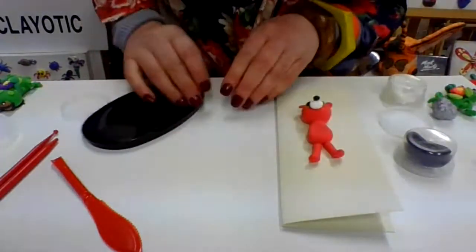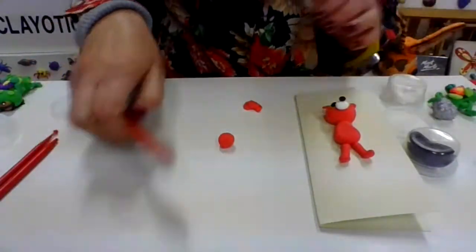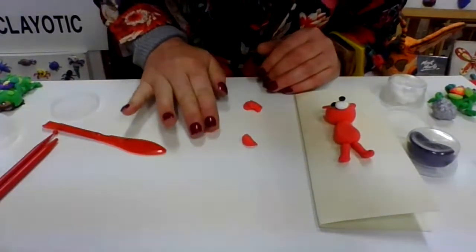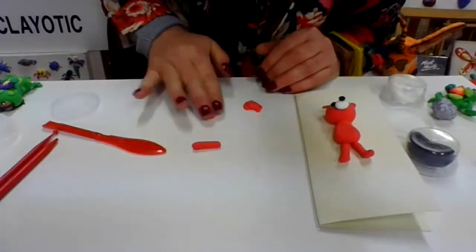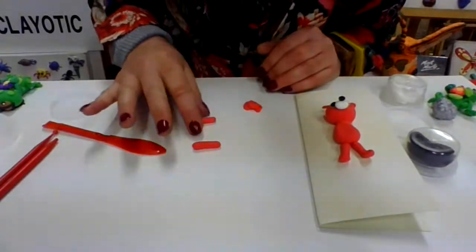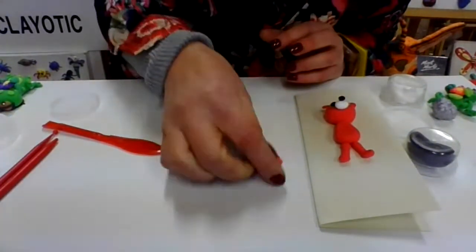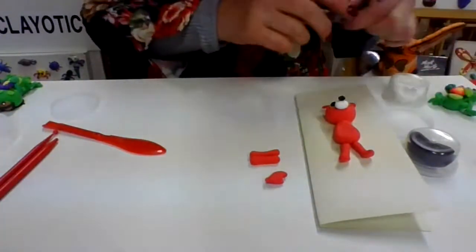And then into a ball, cut it in two, and that's going to be two sausages for the two arms. We're not going to attach the arms just yet because we're going to make our heart first, because it'll be easier to do it afterwards as opposed to now. Okay, arms done, and we're just going to leave that. We'll work on our fingers after we do our heart. We'll set them aside, not worry about that, and then go on to the heart.